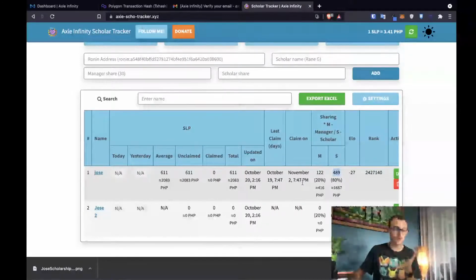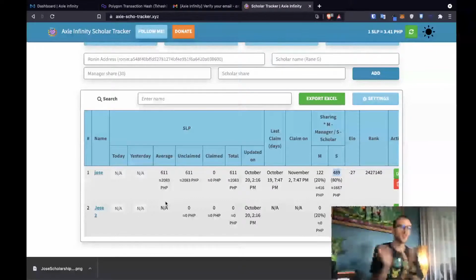So this is how I can manage my scholars. I can manage all my scholars in one easy view. Now that I've got two different scholarship accounts, I can send one payout to one of the brothers and the other payout to the other brother and keep them kind of separate. And as I continue to grow my Axie scholarships, if I create another scholarship, I can add it here to make management very transparent, both for me as the manager as well as for the scholar themselves.